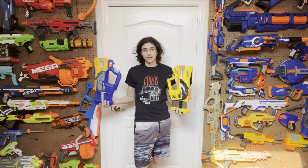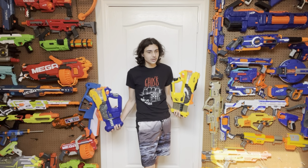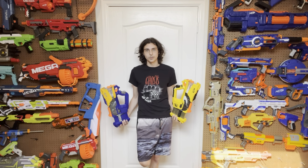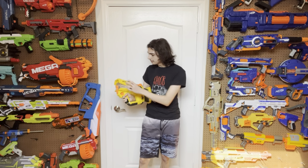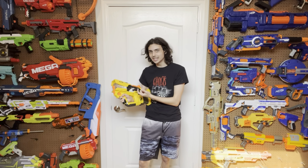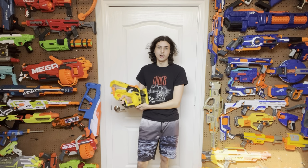And they're very hard to maintain because they're similar to what you'd see on a camera flash, rather than being just like an LED light or something that you would see on a modern Nerf blaster like the Gjallarhorn or the Limited Mandalorian rifle. And most people who get these blasters that enjoy the light up effect would probably remove that and replace it with an LED that just has an on and off switch to turn on and off.